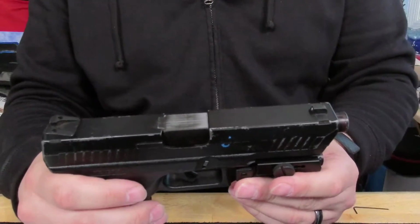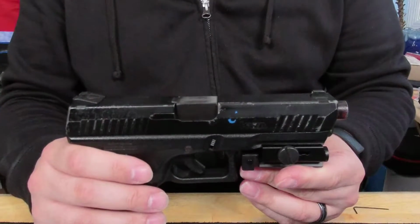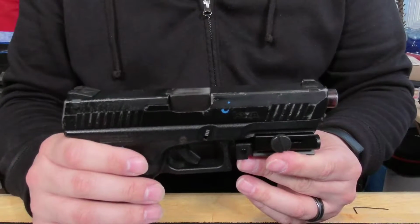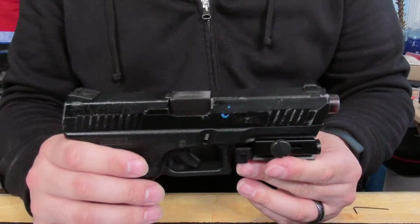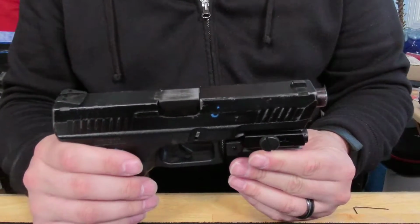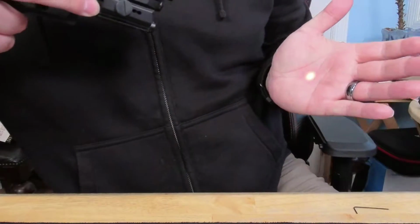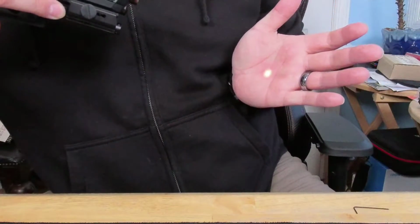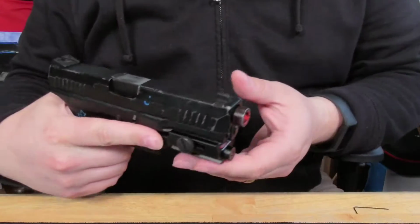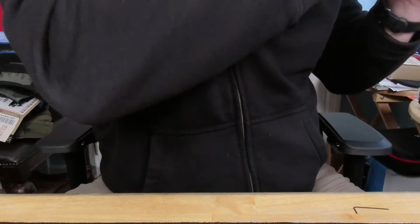The main reason I used an airsoft gun for this is that, frankly, I'm not sure how well it's going to hold zero on a real gun. I have not yet tried it, but we'll get into that in a moment. The laser module itself is quite bright. I can easily see it across the room, and even at some distances outside.